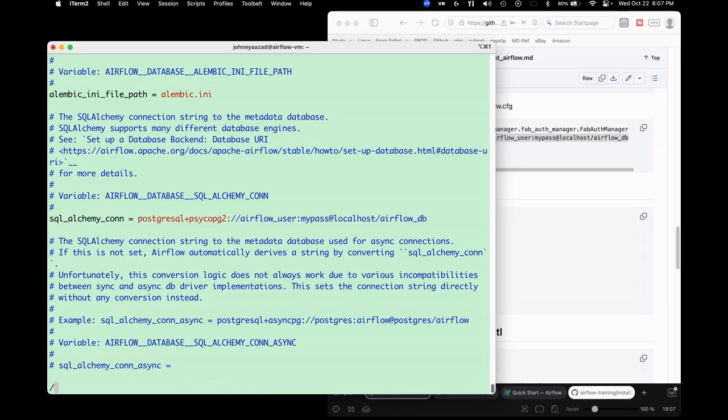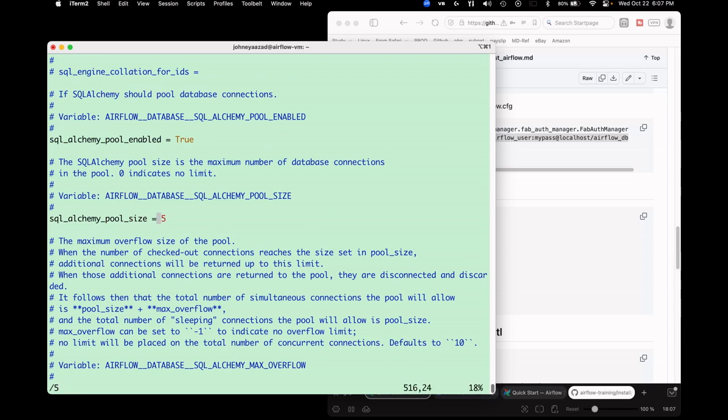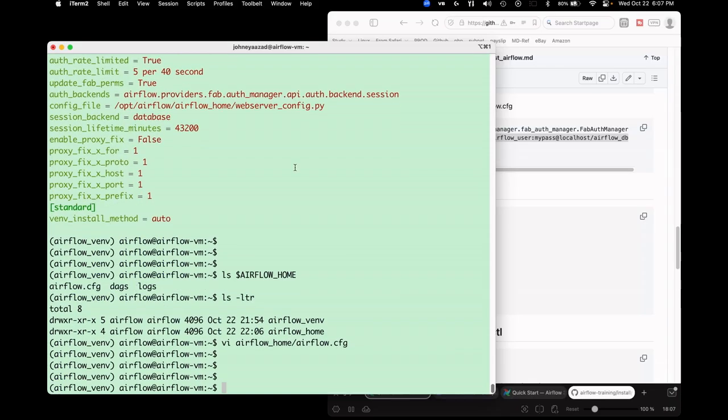And the third change that I'm doing is the SQL Alchemy pool size. This for some reason is very small and can create problems. So those are the only changes I'm doing to make it a workable setup. I will definitely make a video about how to tune your single instance setups. But for now, let's just change this one, and this should be enough for now.